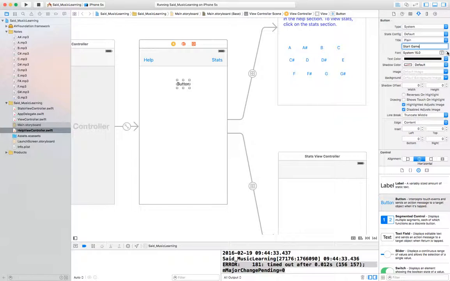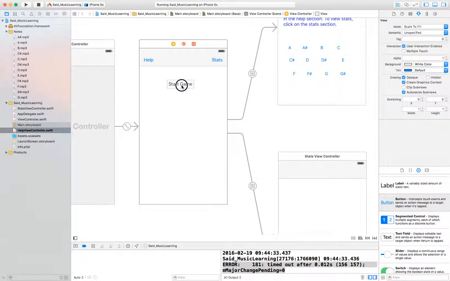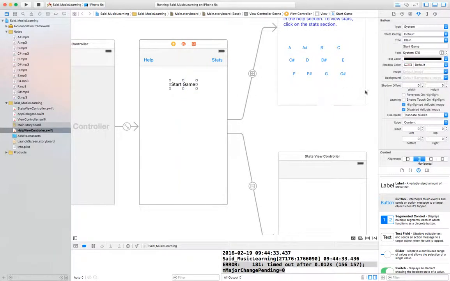You can adjust the font, layout, and you can also use an image instead of a text. So you can load an image to your project and use it for the Start Game button instead of direct text. So that's all I need to do here.